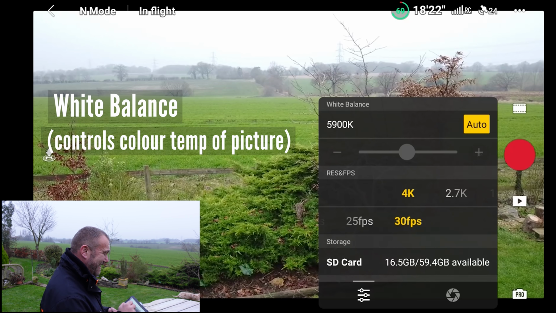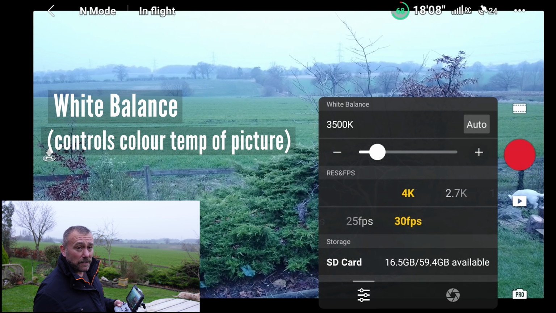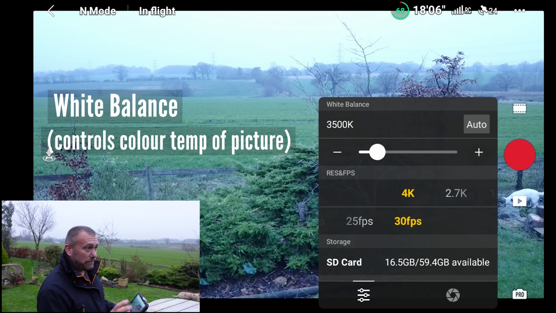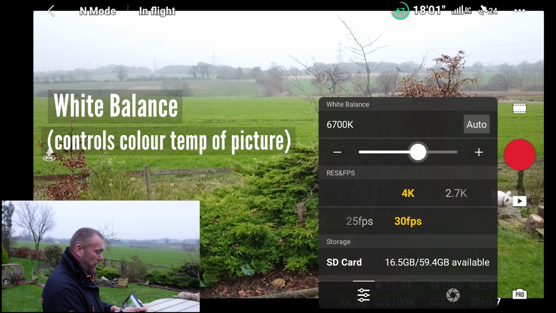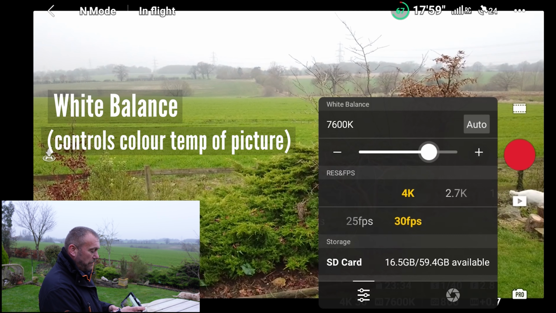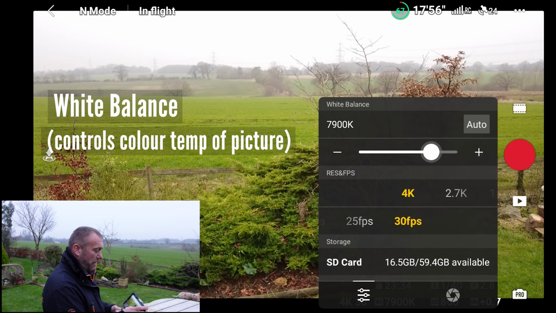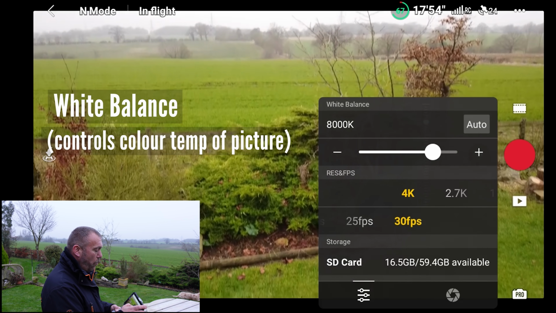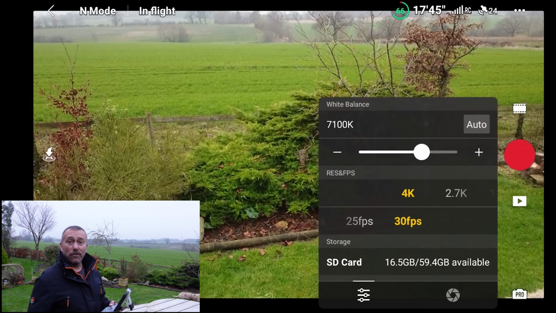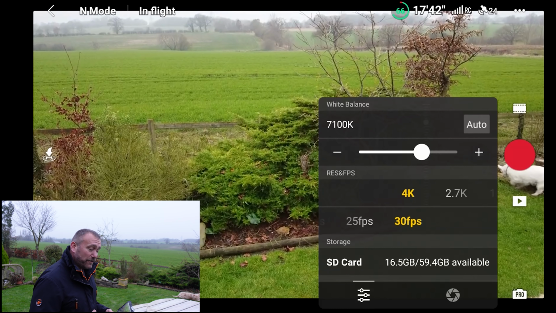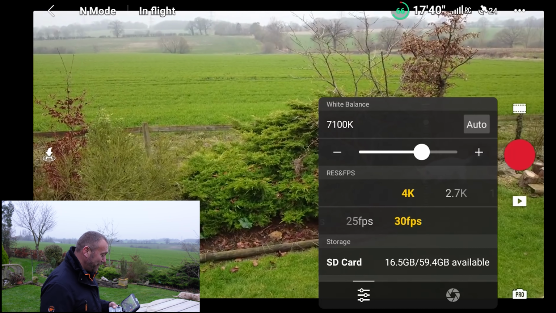The way DJI implement it is that the sensor is expecting a warmer light, so therefore the resulting picture is colder. It is the way it works. It just sounds back to front. So conversely, if you slide it right up to 7, even 8,000 K, see how nice and warm everything looks now. It's almost a little bit electric green, to be honest. But that's actually a good way of compensating for the drab and dreary grey overcast conditions. It at least makes the ground look like the sun's shining, even if it's not.